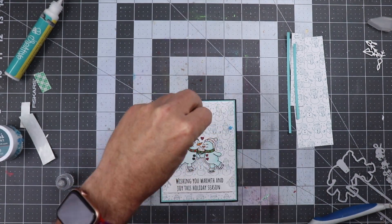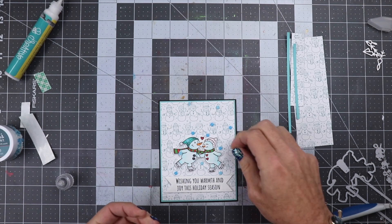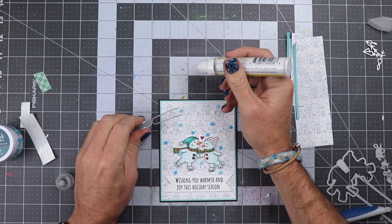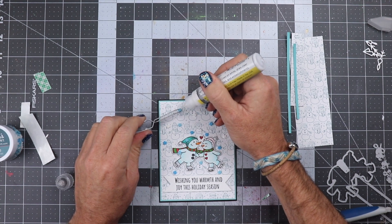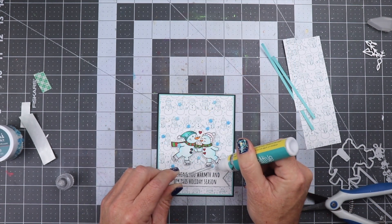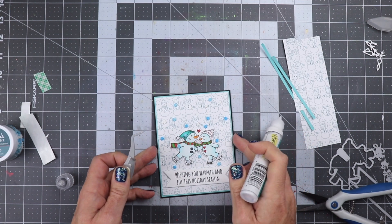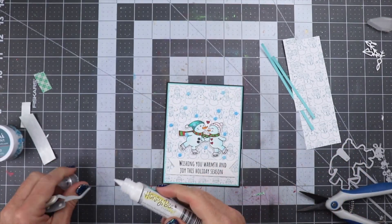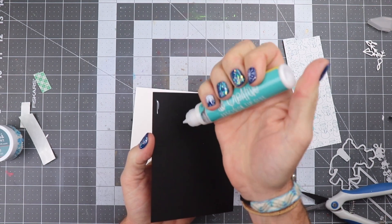Now I'm going to show you how I put stuff onto cards when it comes to sequins and stuff. Usually I just sprinkle them when there's a bunch of them and then move them around if I need to. Nothing too complicated here. So now we're going to go ahead and get all the little snowflakes glued down to the card — it takes a few minutes to do that because there's about 200 of them. Here we have the rest of them glued down. And then we're going to take this and glue it down to the card base, which is 110 pound Neenah Solar White cardstock cut at 5 and a quarter by 5 and a half. It's a top folding card.